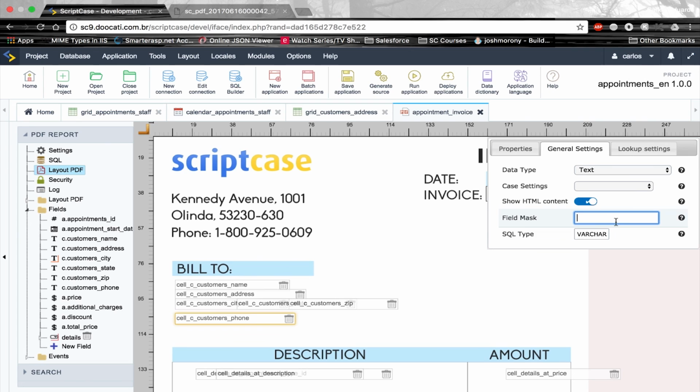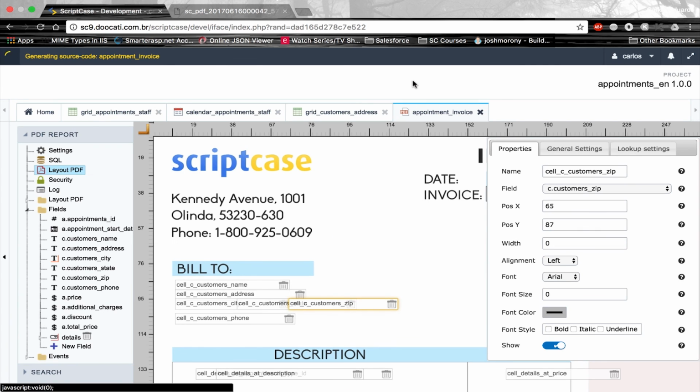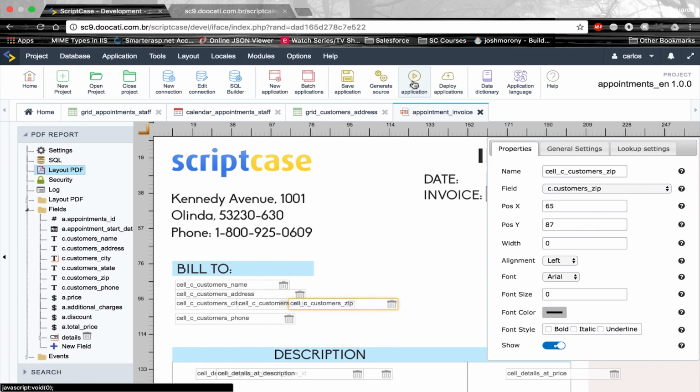The same mask that we apply for the grid is the one used here, so it's X's. Same one for the zip code. In this case, American zip code doesn't need actually the mask. What is any other postal code in any other country, perhaps? I don't think in the US.